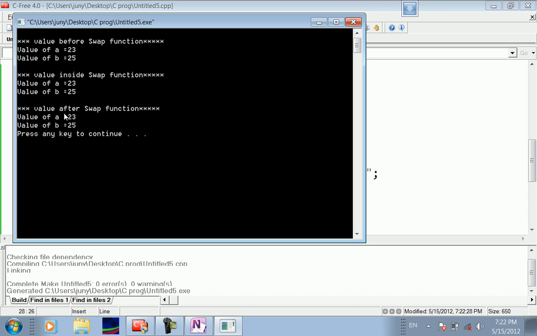So now we have the changes, right? Because I'm saying a is 23, b is 25, then I send it to the swap function, and swap function swaps it. How it swaps it? It drops a into temp, b into a, and b is equal to temp. Simple swapping. Yes, sir. a को सेव किया temp में, b डाला a में, फिर temp डाला b में, सीधी बात सर है.